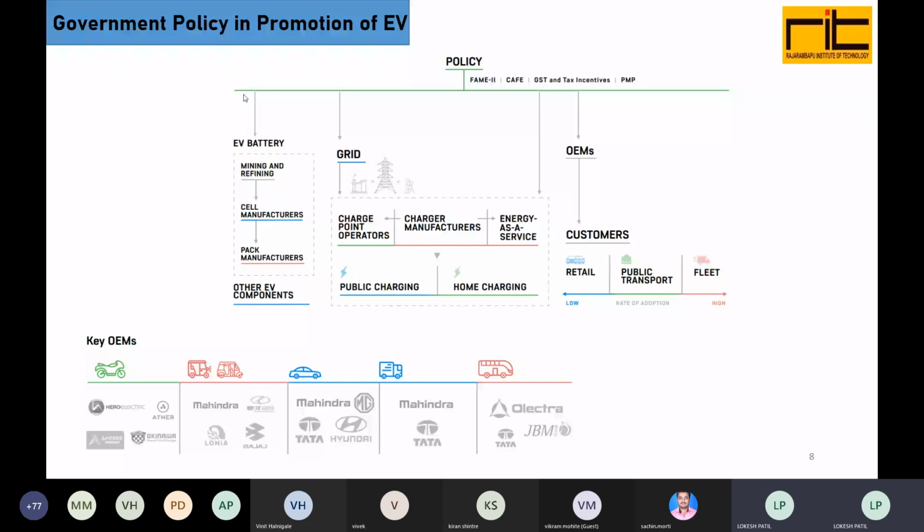Like Tata Motors, if I give an example, Tata Motors is developing their own vehicles, and Tata Motors is also developing their charging stations. So you could see in the near future that they will give incentives to Tata vehicles. In European countries or the US, they have Tesla Motors, and you can charge your Tesla vehicles on Tesla charging stations only, free of cost. That's a good promotional point or policy that companies are also putting out.